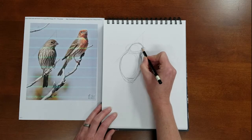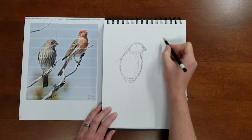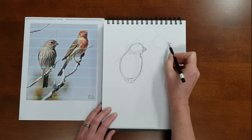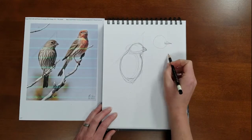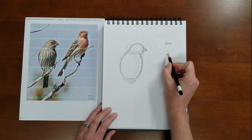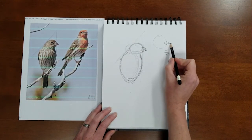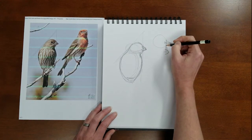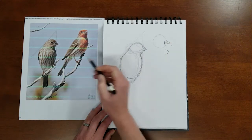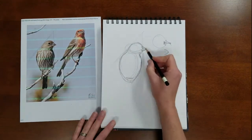Then I have the beak — it's going to come from inside of the head and come out. One of the things we want to do is we don't want to have the head here and the beak outside of it; we want it to come all the way in. The shape is not too long — it's kind of rounded with the beak shape out fairly in the center. We don't want it too long or too hooked, but very rounded here and coming in not from the outside of the head but all the way from in here.